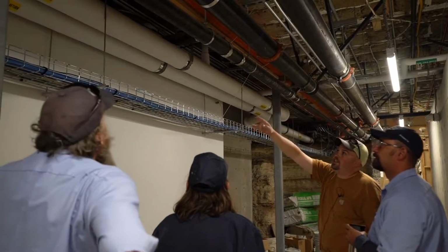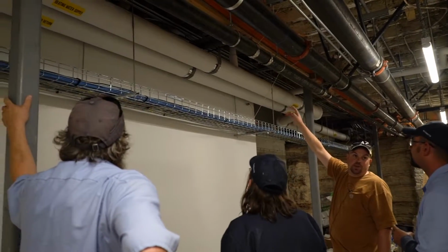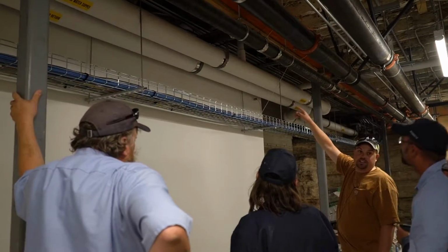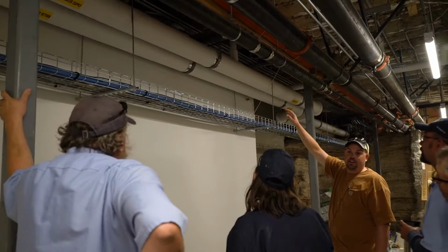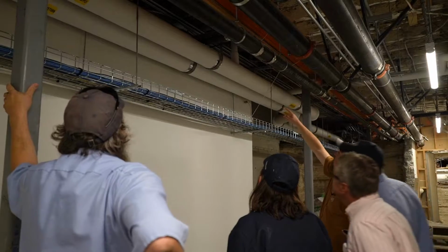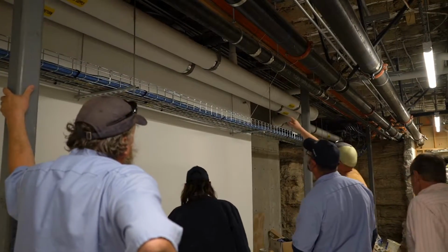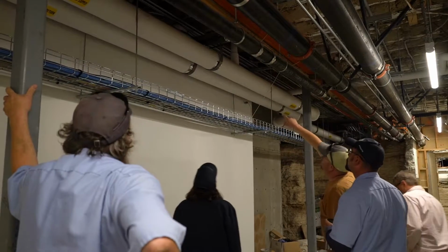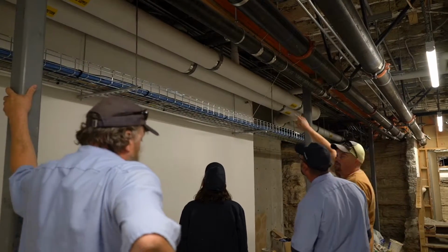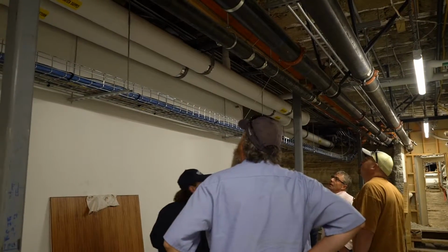So basically, off of my heating mains, off my branch lines, I have isolation valves right away. And they are labeled, so if you ever have to work on a unit, just follow the main and look for the valves. They're kind of hard to see now because they're on, but they are on there because that's how I tested the mains before I ran my branch lines, and that's how I shut off my mains.